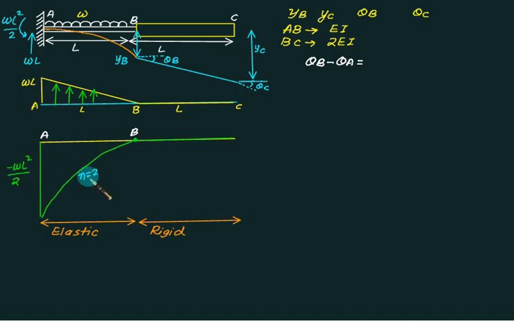So what is the area from A to B of BMD figure? This one is plus value. This one is one third. This one is L, degrees 2. So this area is 1 by 3, base is L, it is WL square by 2. And now we will confirm what is the EI for this one. Is it EI? So now we write EI. And the slope is 0. So what is the value of theta B? WL cube by 6EI.